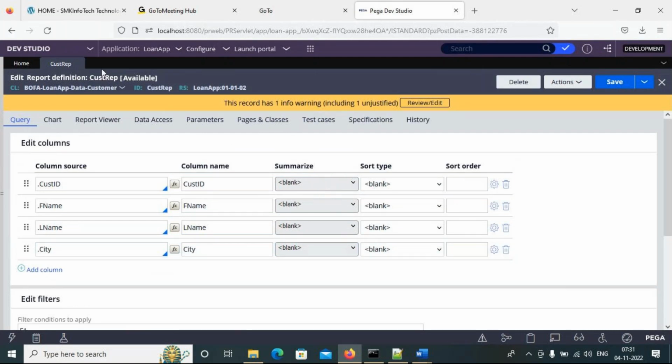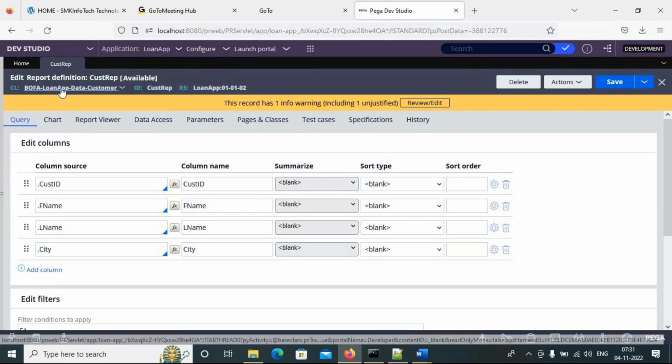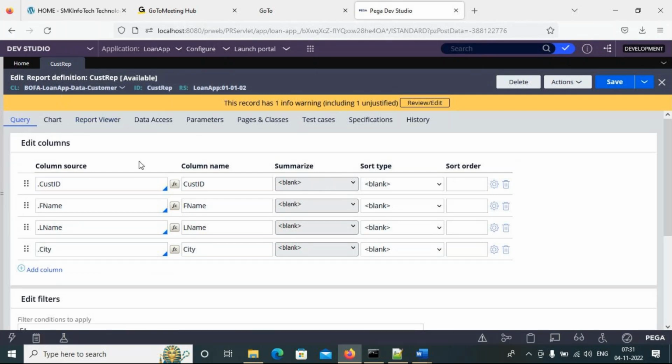I created a customer report by using the report definition rule. I selected all the columns. It is summarized. So when you see the summarized column, all are blank in the column sources.